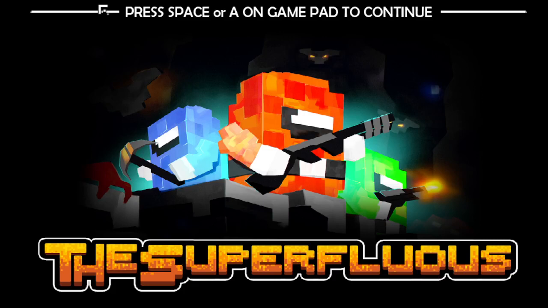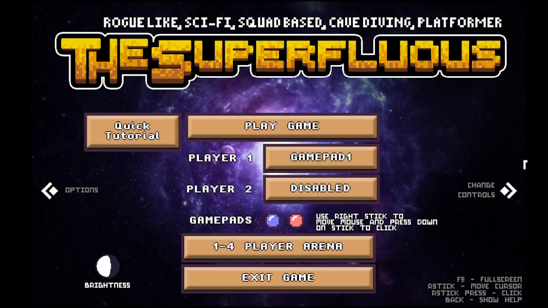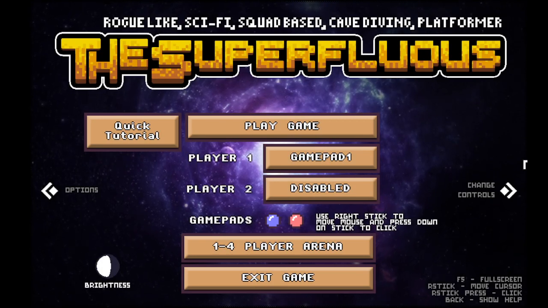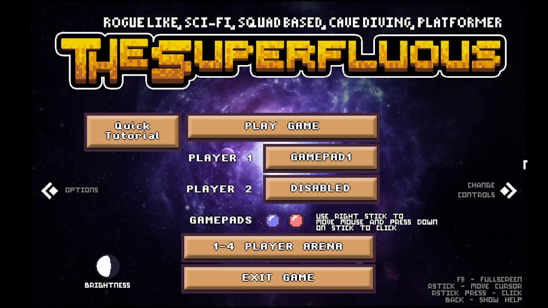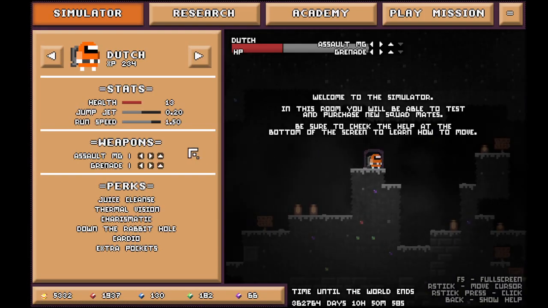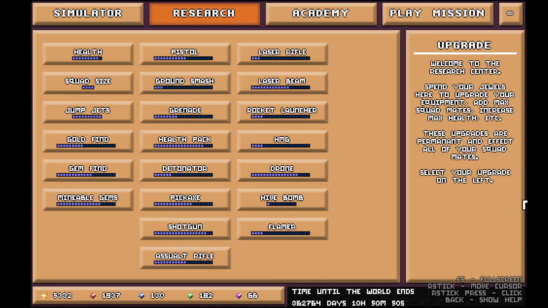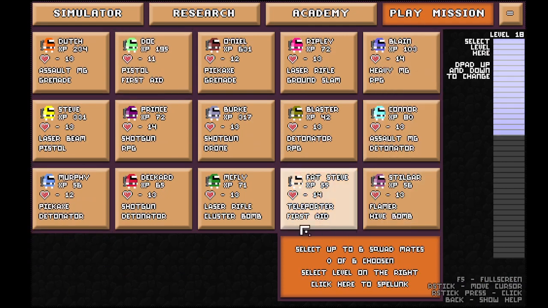It is called the Superfluous, and it is a bit of a knockoff of Spelunky, but I have been playing it lately, and I find it really enjoyable. Okay. Yeah, here we go. So this is not starting from the beginning. I think at the very beginning you only have a couple of guys unlocked. And if you look at the play mission tab, hang on a second, you can see I've got everybody unlocked.